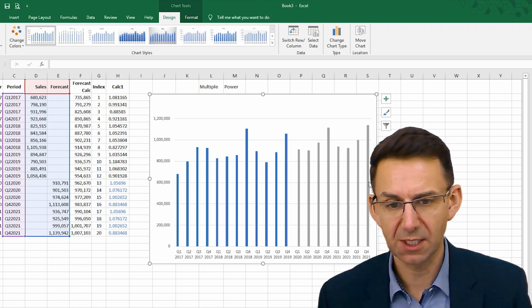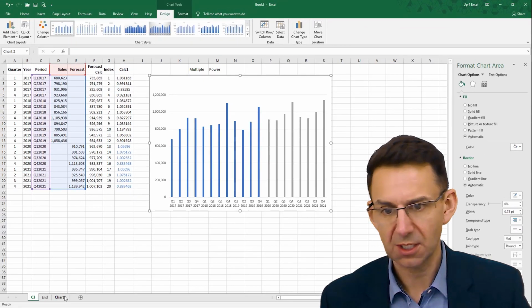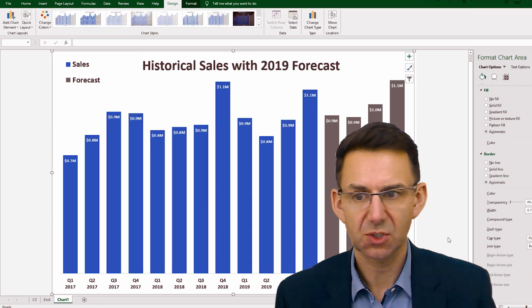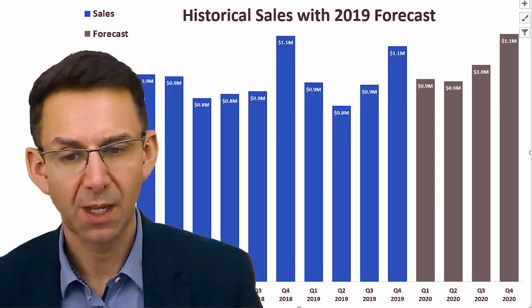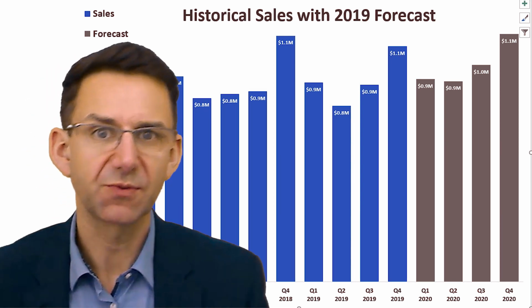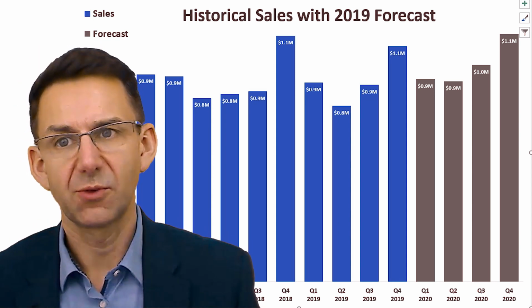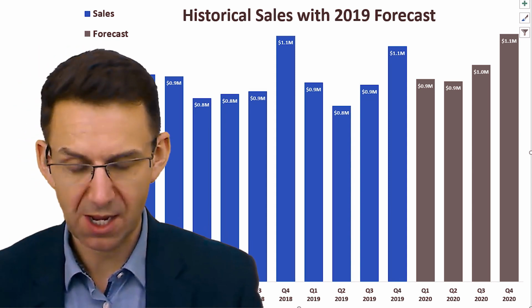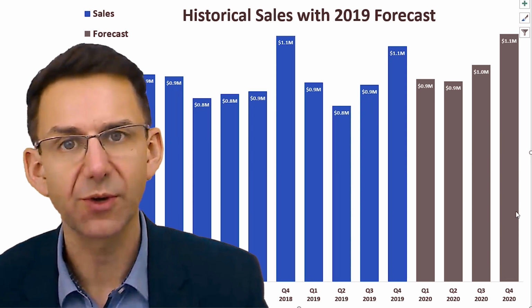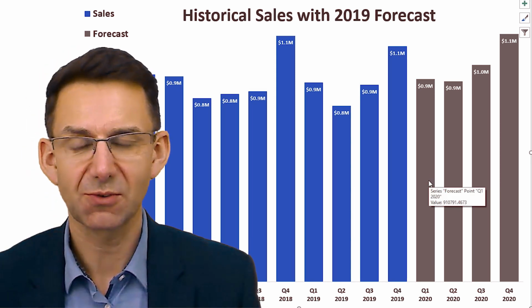And if you want to tart up that chart a bit and get it looking something like this, which is the one I prepared earlier, I go through all these techniques in a previous video of mine, which is 7 tips for improving the appearance of charts, and that incorporates probably about 4 or 5 of those tips to make it look like that. And there you go, a decent sales forecast.